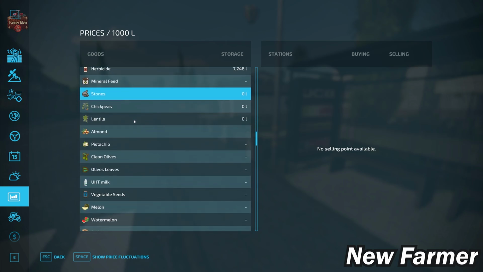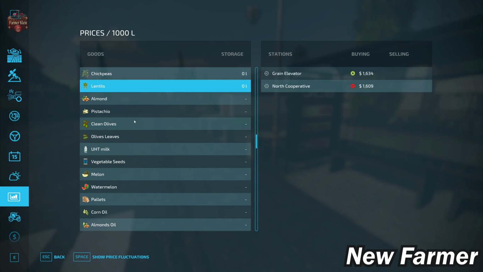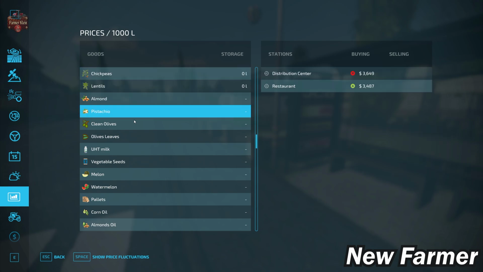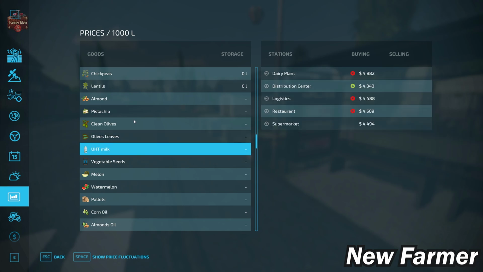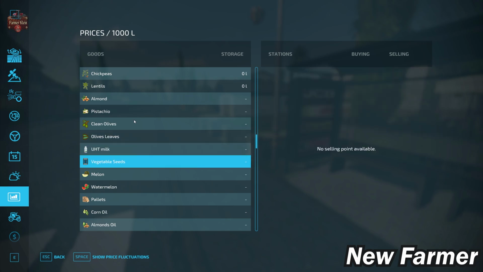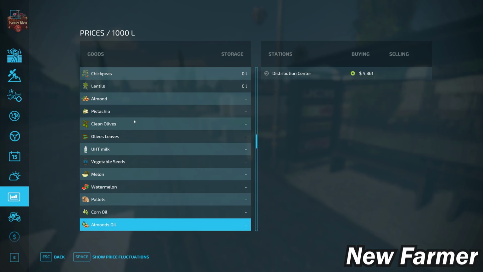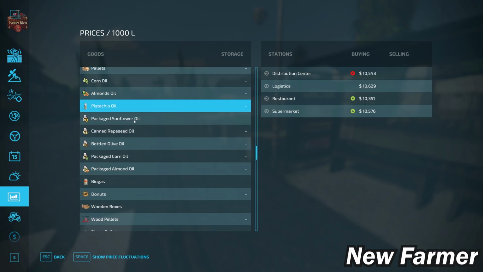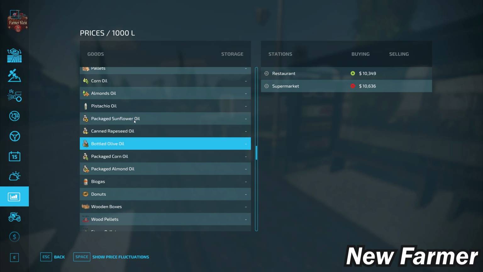Now, this map does have a substantial amount of additional field types. Of course, we have our chickpeas, lentils, almonds, and pistachios. But then we have clean olives, olive leaves, UHT milk, vegetable seeds, melon, watermelon, pallets, corn oil, and almond oil. We also have pistachio oil, packaged sunflower, rapeseed, olive, corn, and almond oil.